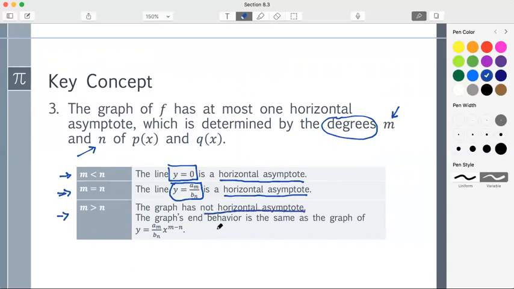What we have is something called a slant or oblique asymptote, and that's found by taking the ratio of the leading coefficients and then x to the difference of the degrees. And there's a more specific way. You could actually do something called long division. Remember we did that a little while ago? If you long divide it, you get the same answer, and you just forget the remainder. I'm not too concerned about that, but that's your slant or oblique asymptote. And in pre-calculus, you'll learn more about that.